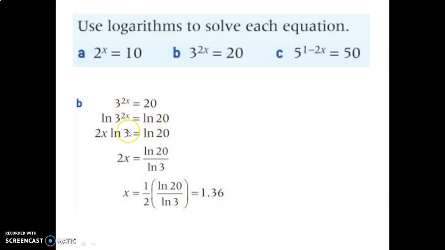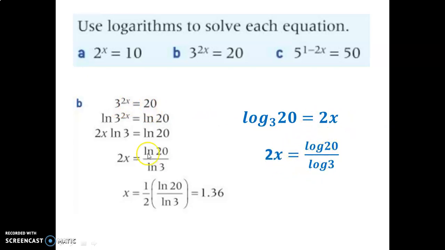Maybe before I reveal the solution, you tried using log base 10, and hopefully by the end you got the same answer. It should be. That one, of course, if you decide to go from this step and use the definition of a logarithm, we could do log base 3 of 20 equals 2x. And then 2x equals that, and you notice, again, we're at the same step here. In this case, I used log base 10 when I did change of base instead of natural log, but again, it means the exact same thing. It will give you the same result.